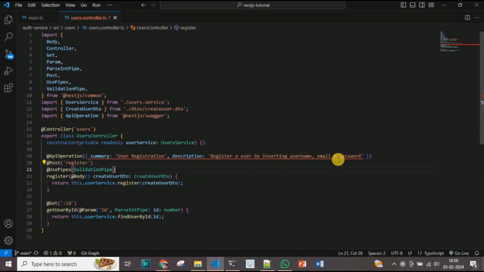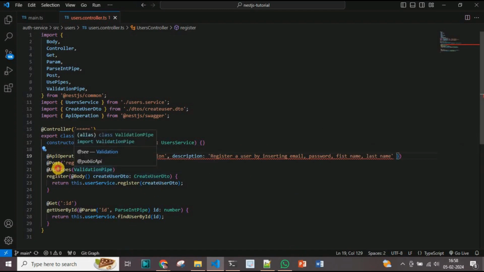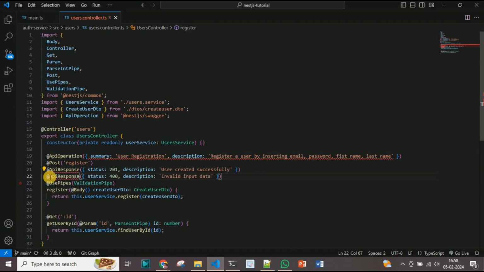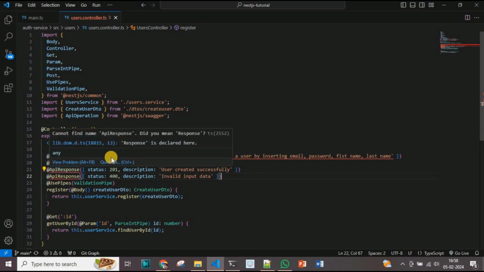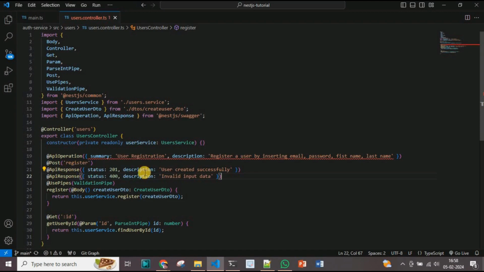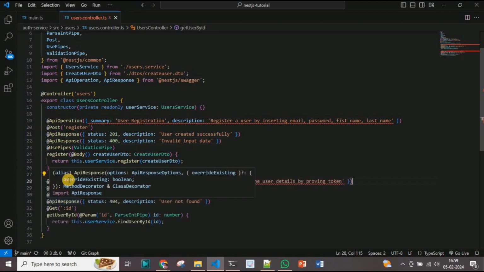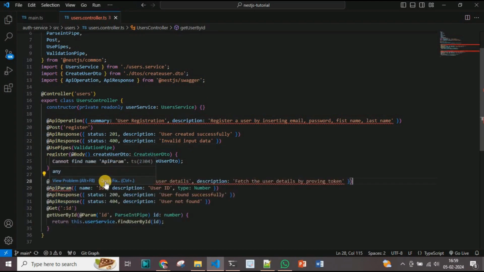User registration: registers a user by inserting username or email, password, first name and last name. Similarly, you can specify the response, what should be the response from Swagger, by using ApiResponse. The response can be 201, user created successfully, or invalid input data, 400 bad request. Similarly, I explain here the get logged in user details.